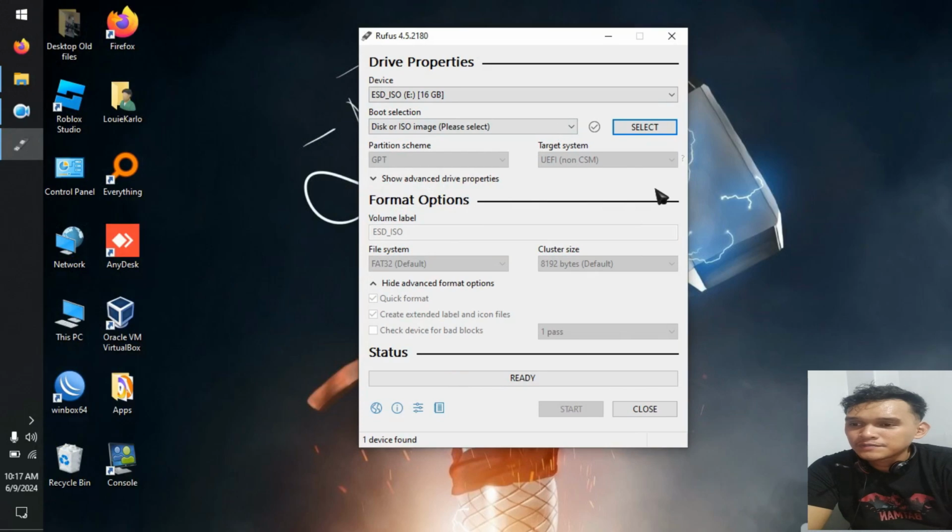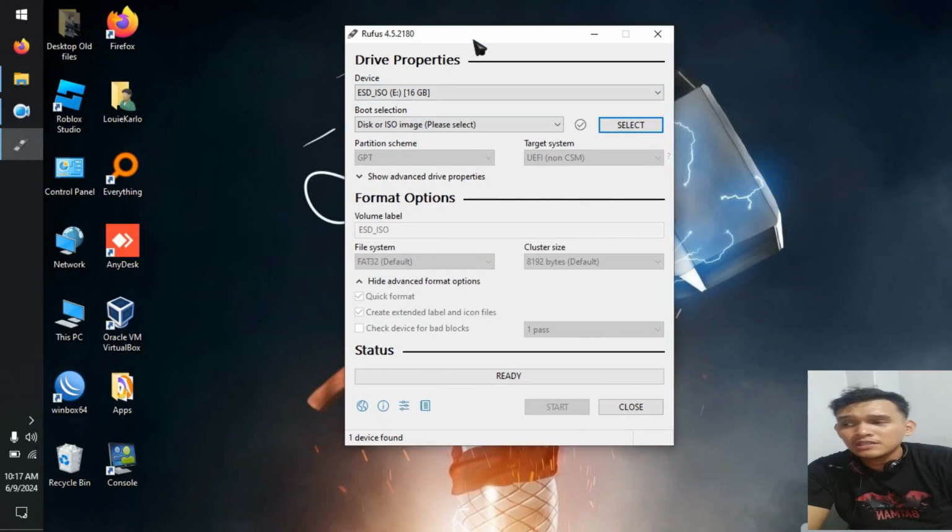So, ang magaganap dito is i-format niya muna yung flash drive nyo at tsaka niya i-install yung ISO itself. So make sure lang na clean yung flash drive nyo at tsaka wala ng mga extra files na kailangan nyo.